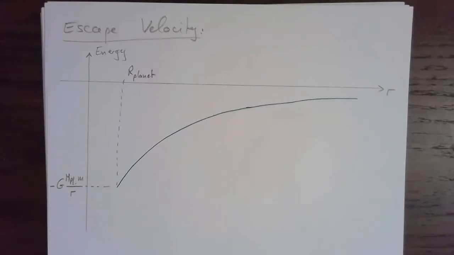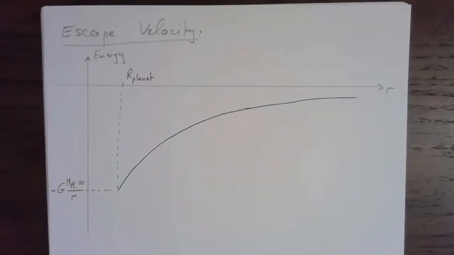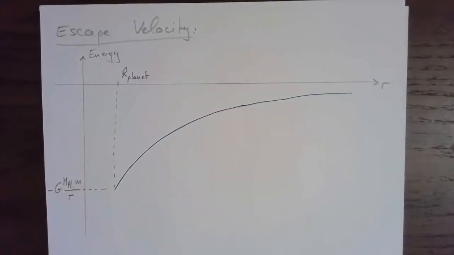falls back down? Now, in the world of mgh, with weight being just mg, a constant, never changing, the little g, no matter how fast you go, eventually you'd fall back down. No matter what value for v I pick in my half mv squared for my initial kinetic energy, there is a height where all of that is going to be used up, and you're going to come to a stop and start falling back down. Right, that's the world of mgh.